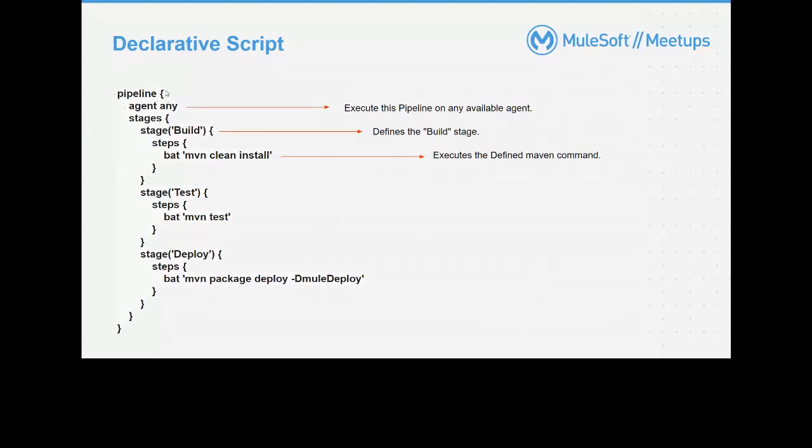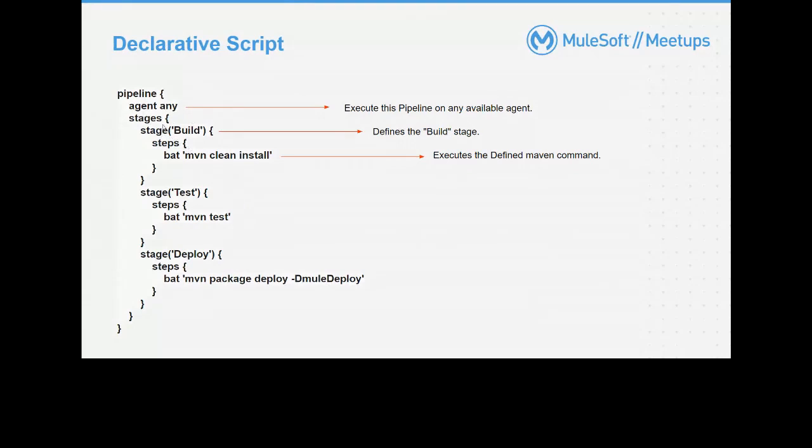So inside a pipeline, we have agents. Agents define where the pipeline will execute in the Jenkins environment. For this pipeline, we have chosen any, so any available agent at that time will be taken by Jenkins, and the Groovy script and the whole pipeline will execute on that. Agents can be defined as a global parameter, as I have done before the stages, or for each stage you can define an individual agent.